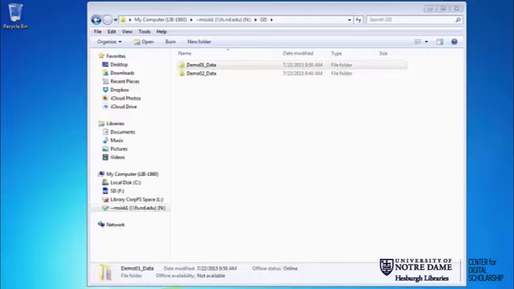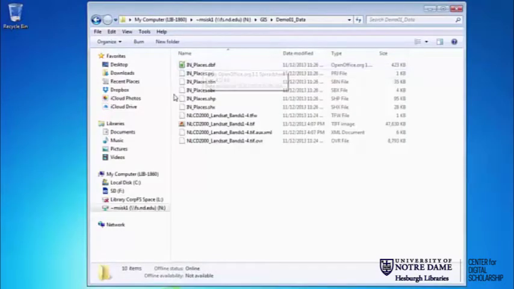So the very first thing that we do when we start working with ArcGIS is we load up the program. And you can see here I've already gone ahead and downloaded both the first and second demonstrations here. But the first one here is the one we're going to be working with mostly. And before we load ArcGIS, let's take a look at what's in here. What we have is a number of different files, each one of which is part of an individual layer. So when we load up the program, we'll only see an individual record for Indiana Places here and this particular satellite image that we see down here. So even though there are multiple different files, all of these are essentially one layer in the program itself.